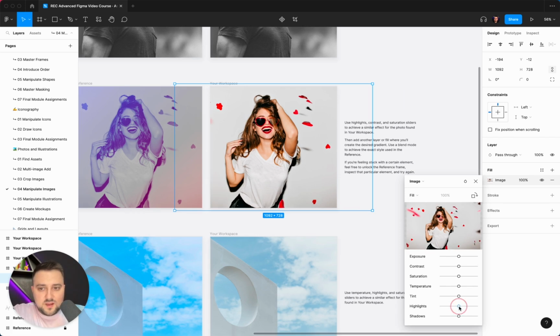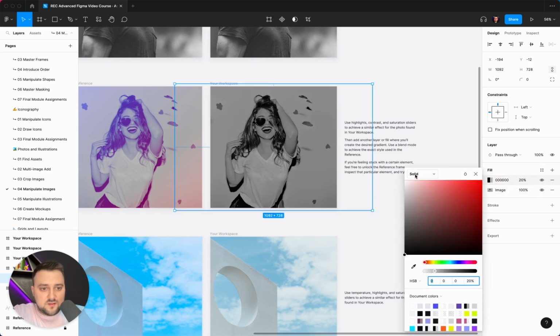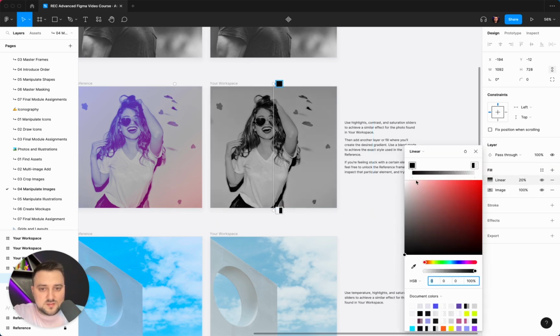Okay, in this one, we do have to use highlights. I feel like highlights are actually going down in this example. Contrast is a little bit up. Saturation slider is probably down. Then add another layer or fill where you have to create the desired gradient. Okay, so we have a gradient fill in here. That makes sense.